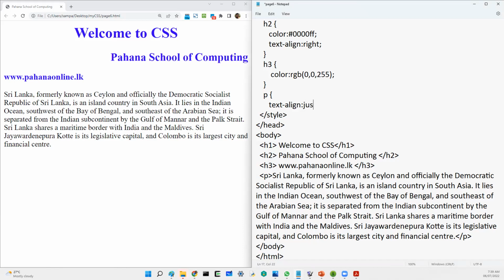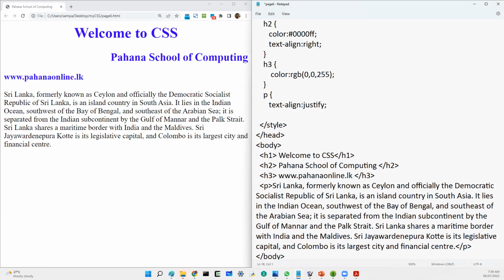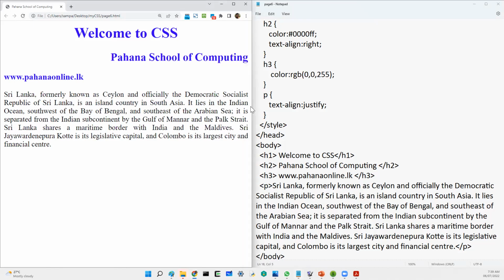You can make it justify. And then when you say justify, see what will happen. Yes. So it's aligned both left and right. Okay. So with that, we will conclude the session for today.